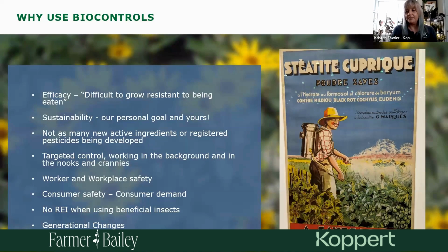Generational changes are probably one of the biggest factors for greenhouses switching over to biocontrols. You have the older generation of growers retiring, selling their businesses and getting out of the industry. And I graduated the second time in 2008, and we were just starting to be taught this in our curriculum at our schools. And if you've grown up on a family farm or in a greenhouse, a lot of us have seen what pesticides can do to our elders, and it's terrifying. We also don't want to put on PPE and all the big monkey suit and have to spray.